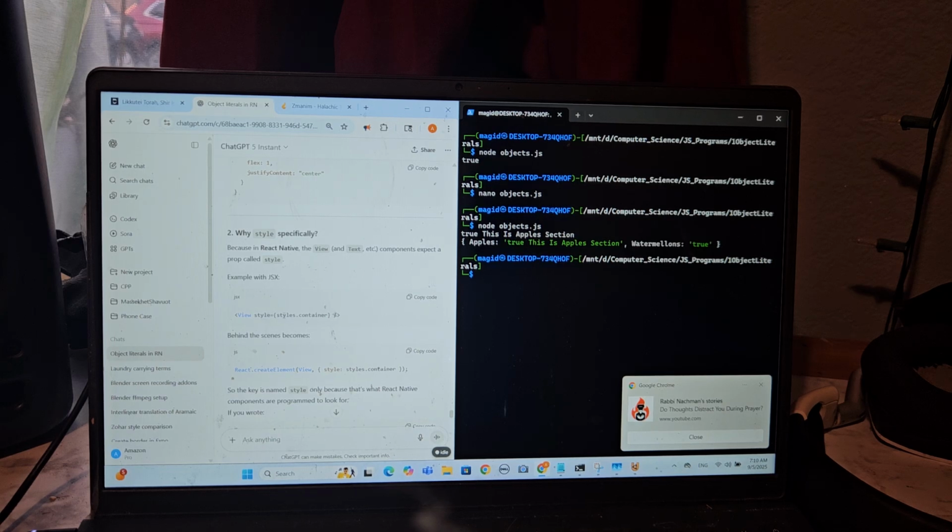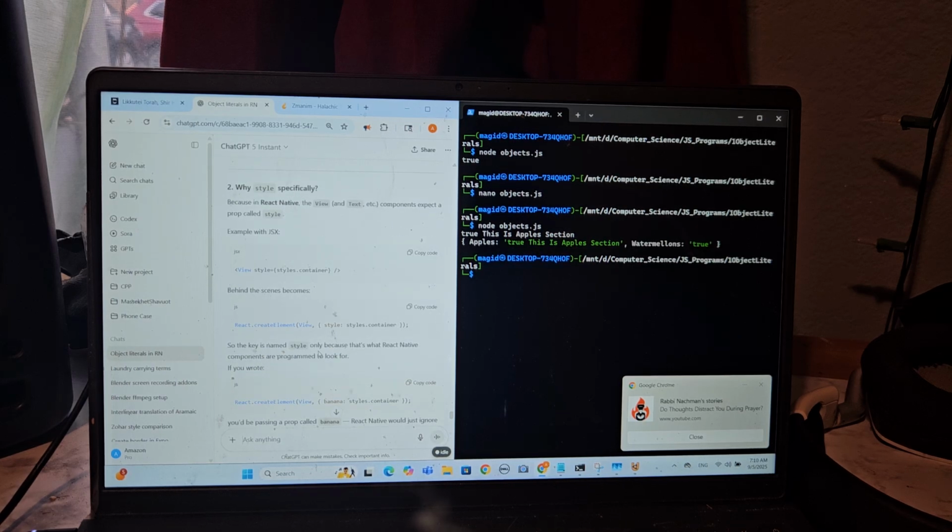Example, JSX behind the scenes becomes styles.container. Okay, gotcha.